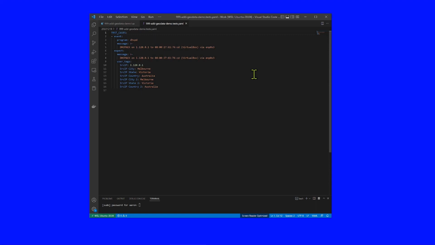Now then, rules in LogZilla are small programs that tell LogZilla how to read and process the incoming log messages. One of the features that is available within these Lua rules is GeoIP lookup. GeoIP lookup is how you can determine the city, state, and country, that is, the location of any given IP address. If your log messages include any IPs, such as the source IP or destination IP of a TCP connection, you can use GeoIP lookup to get the location of that IP, and then it's easy to display that information in a widget on the dashboard, or search and filter for it, or even include it in an email message.